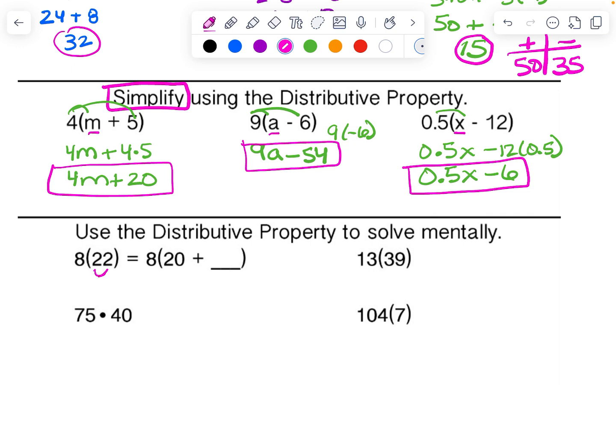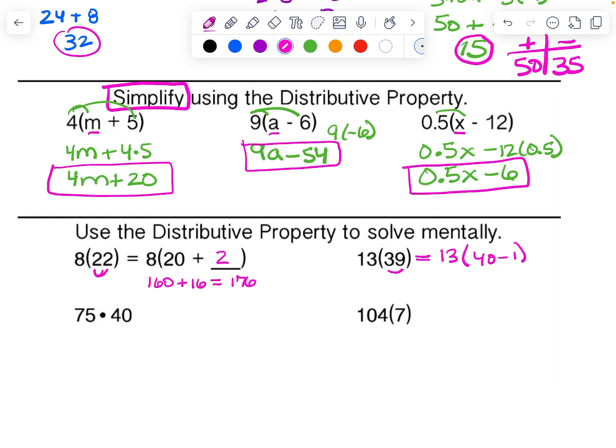So in that way, I could make this 13 times 39, and instead of 39, I could do 40 minus 1. And look how easy it is to do in my head. 13 times 4 is pretty easy to do in your head. You'd get 52 and then add that 0 because it's 40, and subtract 13. And look how quickly I was able to do this problem without getting out a calculator using the distributive property. And let's try 2 more.